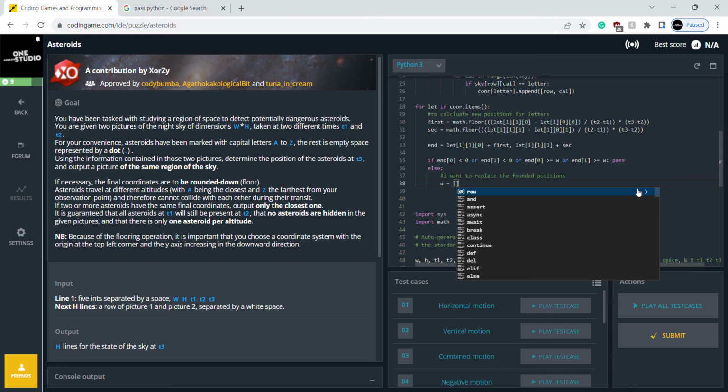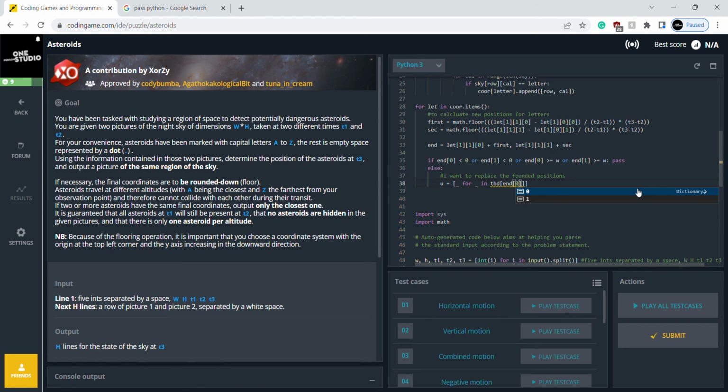Then use square brackets underscore for underscore in thd, and then use end 0, and then we want to use u equals end 1, and let 0. So now that doesn't work.